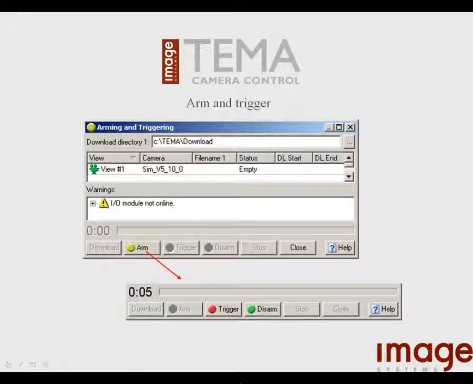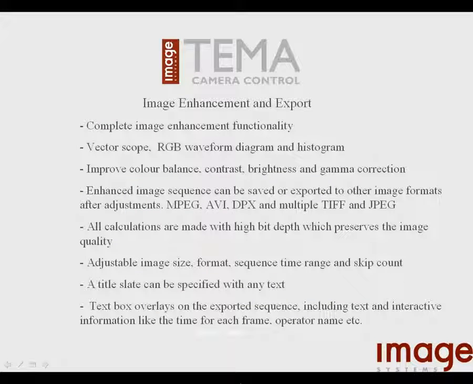The arm and trigger dialog allows you to arm the cameras once you have the green light on all the needed cameras, to trigger them, and this is then followed by an automatic download if requested. The download can be completely automatic with the frames to be saved, the destination and the format of all frames preset. Multiple copies are possible in the Enterprise Edition, along with other special features such as watermarking. There are image processing and format conversion capabilities within the program which can be used on the captured image sequences.